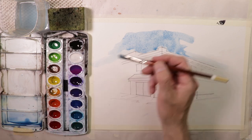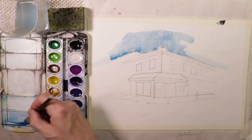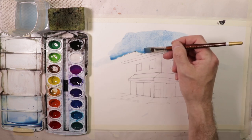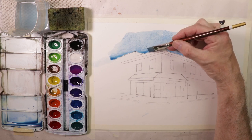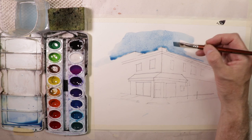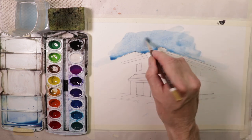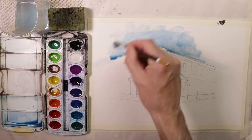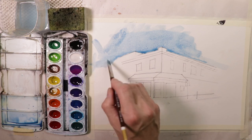And what I like to do is go around this top section now with a little bit darker paint. The reason I dampen it first is this way it doesn't run into the top of the building. I want to try to keep that nice crisp line up there. And then I can just fade this up here like this. So we can do like a vignette like this.